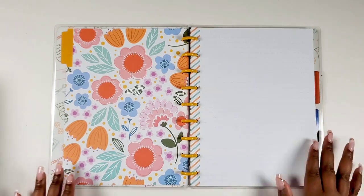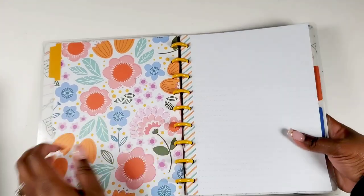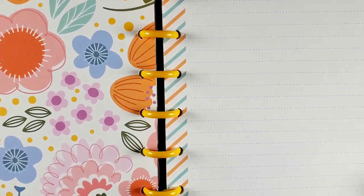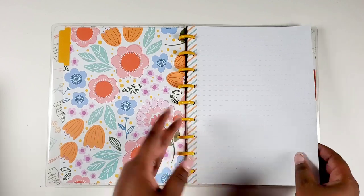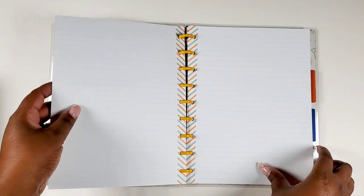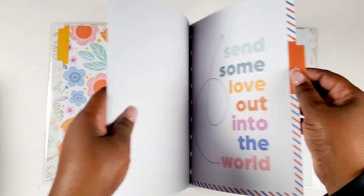Okay. So then we have the dotted line pages. And then y'all, look at this spine. Let me pick it up so y'all can see up close. That's an orange and teal striped spine. I really be obsessed with the spine and details of stuff because I just feel like a little bit of difference in product makes for the extra cuteness, okay? And then we get tons of pages of that.